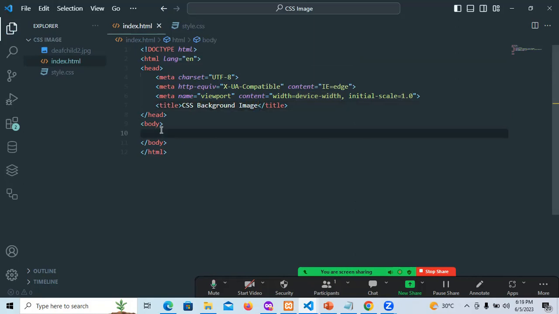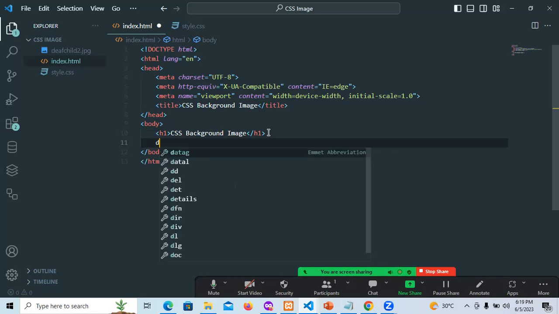And then I'm going to add an H1, and give it the same title, CSS background image. Okay, so that's my H1.